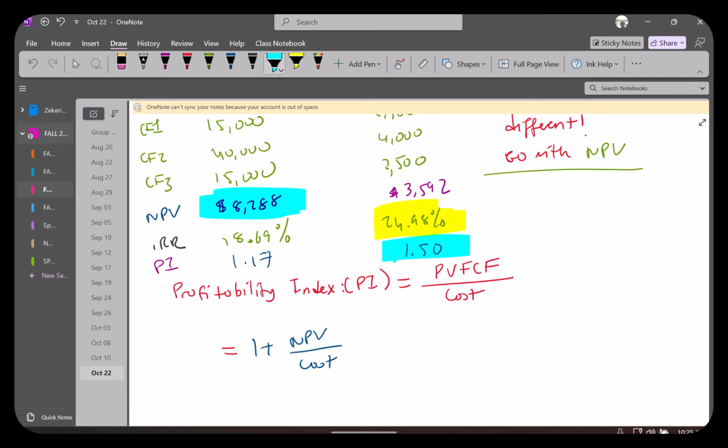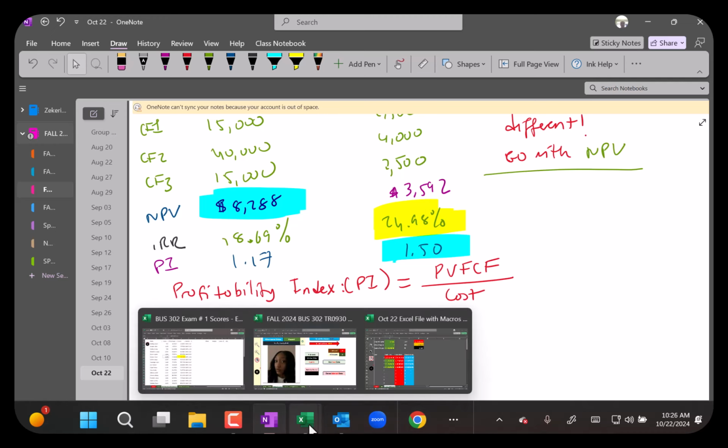This would actually be kind of useful if you're capital constrained, ranking different ones. Because right now we're acting as if all the projects are standalone, you accept all the projects with positive NPV. But if you have capital constraints, you're going to have to make some sort of choices. Then PI becomes important. You start with the project that gives you the highest return per dollar, and you go from there.